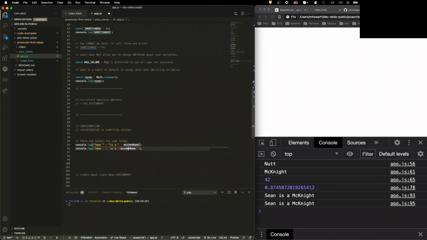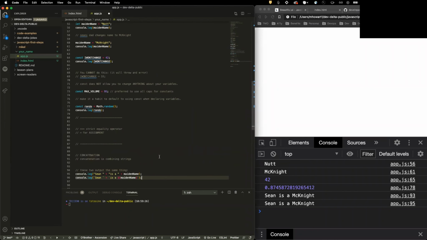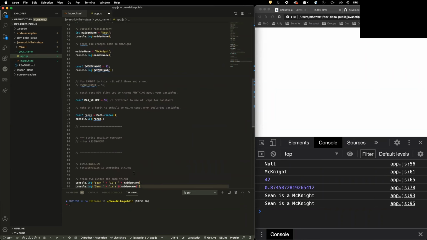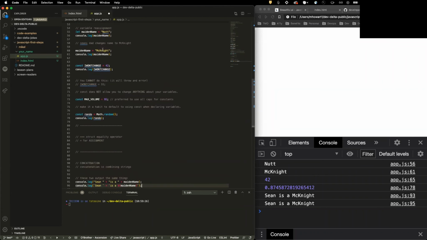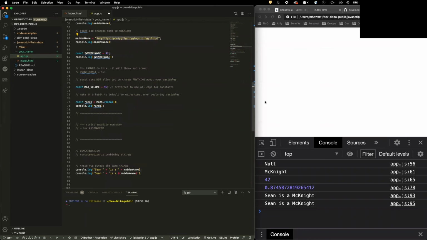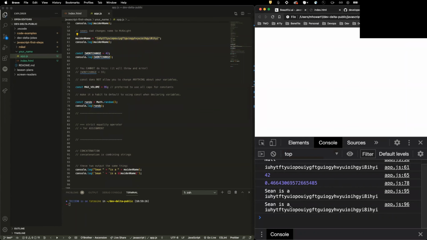And it's cool because we see the power of how we can start using variables here. Even though we're console logging maiden name twice, this is a simple little introduction to how variables can be powerful. Now, if we go up and take our reassignment and change this to something totally different, we only had to change this once, in this case the reassignment. And since that's the only place we changed it, it's going to change everywhere else that we reference that variable, which is pretty dope.